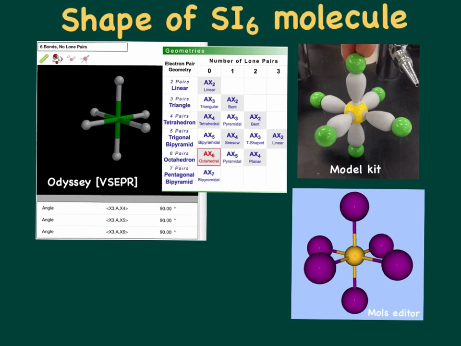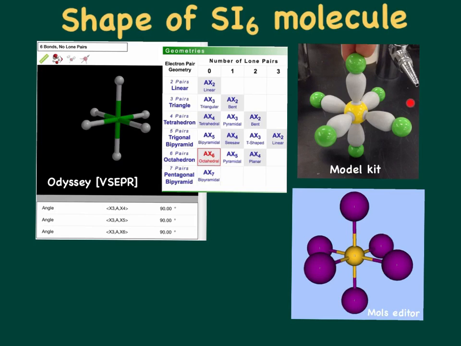Here I just have a few examples of how the sulfur hexaiodide molecule looks like in 3D. First, this one is from the Odyssey VSEPR app, which I like because here it tells us 6 pairs with no lone pairs is octahedral, and this is how the octahedral shape looks like. This app also has an option to view the angles. You just start from the central atom to one of the iodides, and each angle, as you can see, from any point of this view would be 90 degrees.